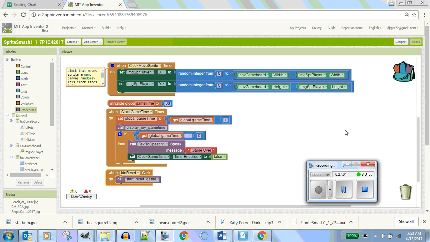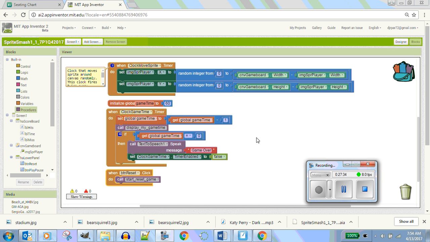Let's do one more thing. My Sprite's moving around the screen, right? How do we play the game of Sprite Smash now? How do you play Whack-A-Mole? What should you do to it? Hit it. And what are we going to hit it with? Not a hammer, because you'll break my tablet. Your finger. Okay? So now your finger is going to touch the Sprite. And if we touch the Sprite, what should happen? We get what?